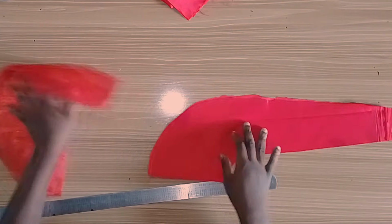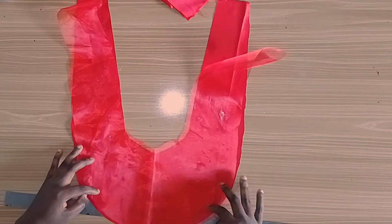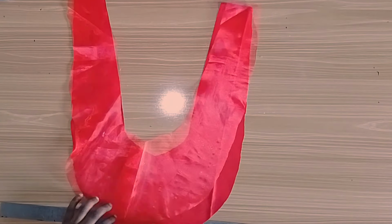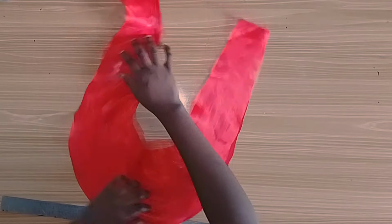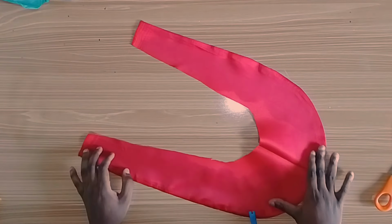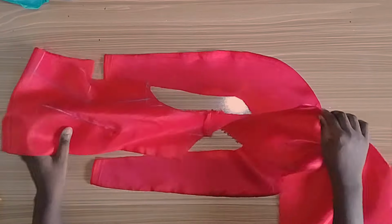So I'm going to place this now on another piece of fabric and cut. I didn't have enough of that satin, so I'm using organza here. So I cut it out the same way. You should do that with your same exact fabric, and then place them right sides together and turn, go sew round using 1/2 inch. And then after sewing, turn it to the right side and iron, and this is what we have. If you're adding interfacing, which you should, you add it before you turn it to the right side.